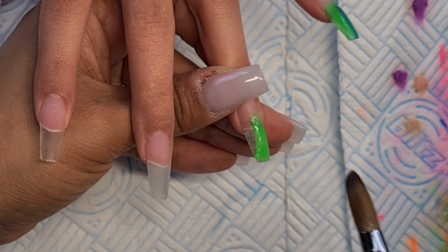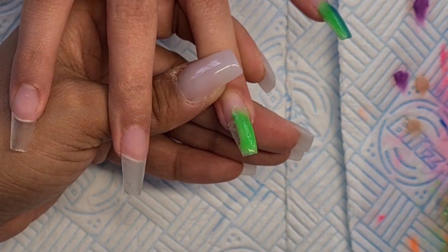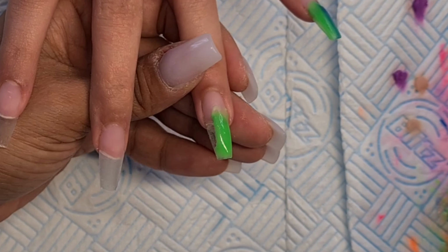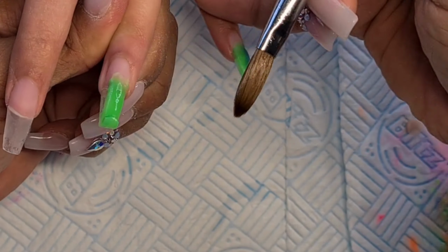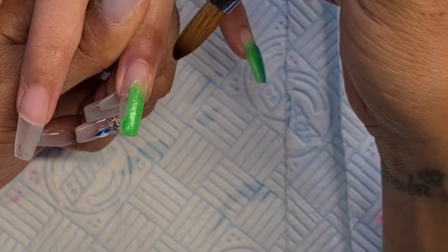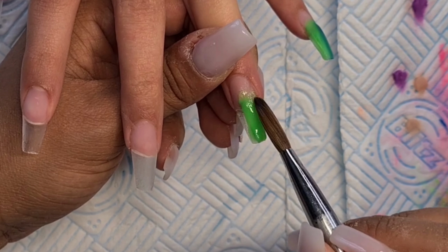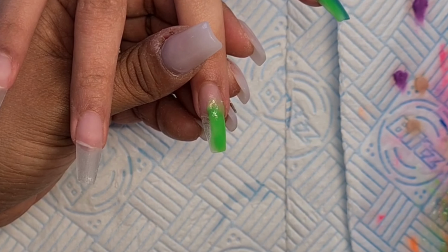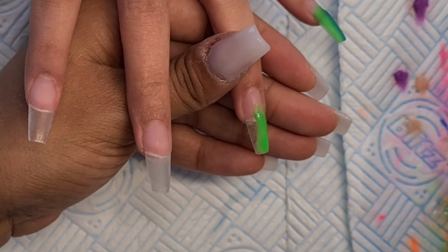But yeah, in this I am using WowBao powders. And I'm just doing vertical ombres. I can't remember the names. I think they're just Wow Pink, Wow Green, Wow Blue. I think it's their neons or their brights collection.